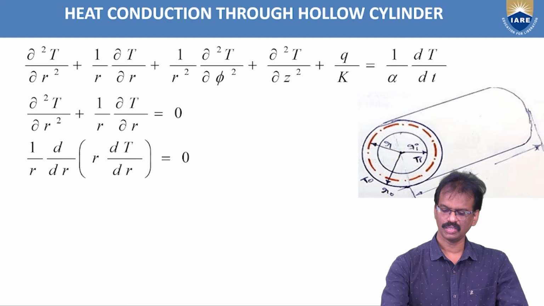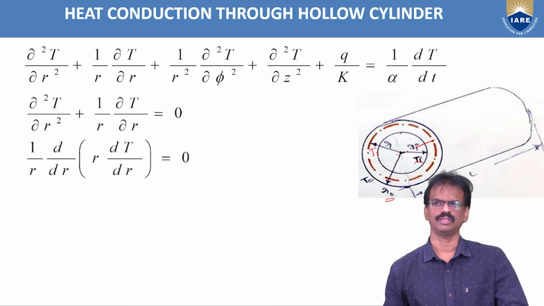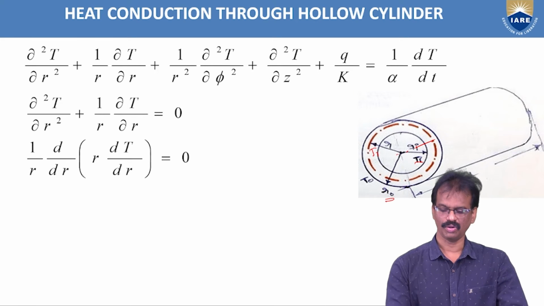For this, we take one hollow cylinder, and this is the axis. Inner radius is equal to Ri and outer radius is equal to R0. Inner temperature is equal to Ti, outer temperature is equal to T0. Take a small elemental area, where r is the radius and T is the temperature at that point. First of all, you have to find the temperature T in terms of Ti, T0, Ri and R0.